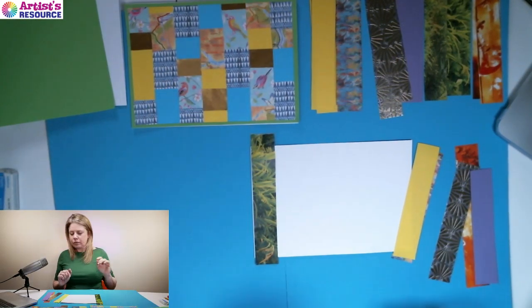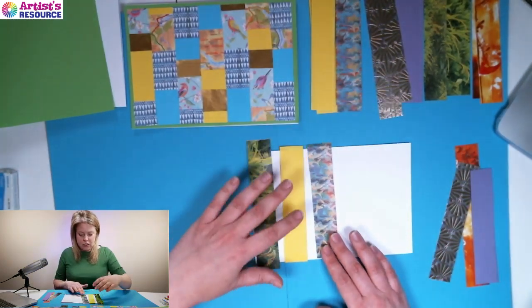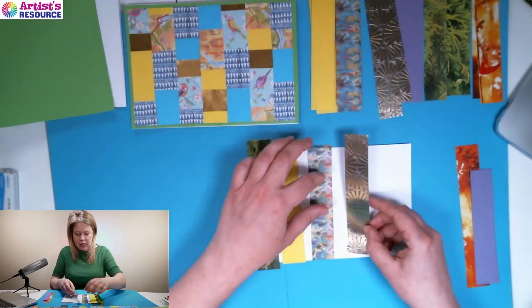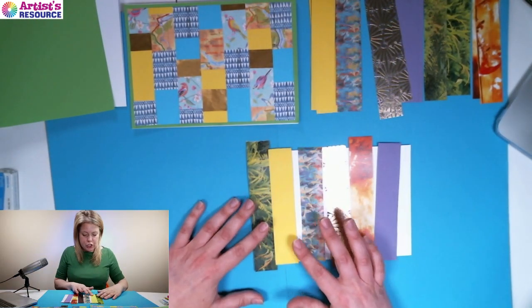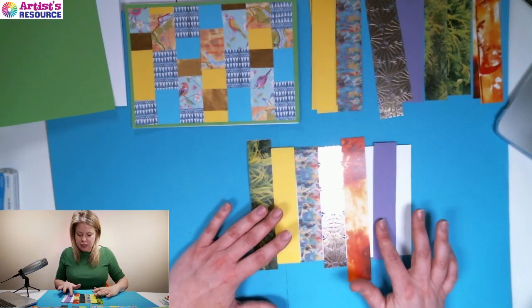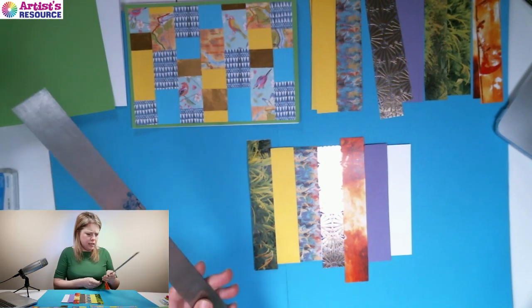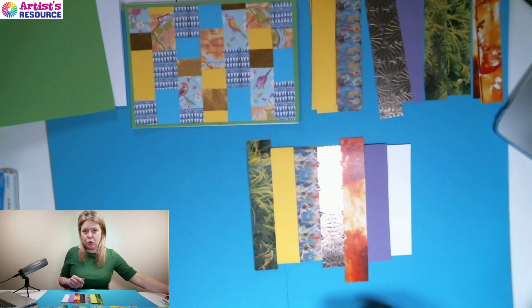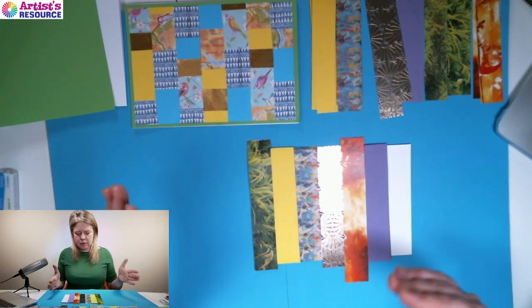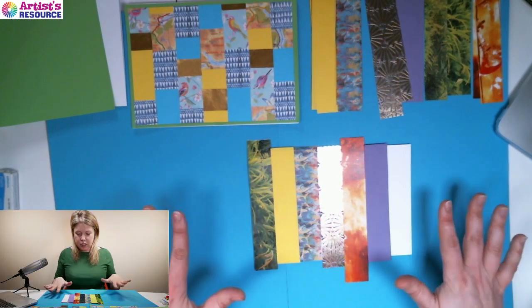So choose what order you want to do. I am just going to lay them down first because I've got to see visually. I can't be thinking how I'm going to do it in my head. I've got to lay it out. And if you're doing the same size as me, you should have room for one more. My ruler is, I think, about an inch wide. Yeah, it's about an inch wide. So if you're doing all the same measurements as me, and you don't have to, you're going to need to have one more.